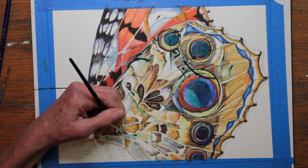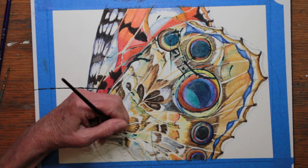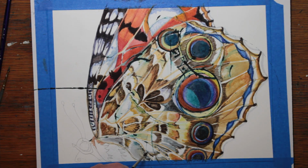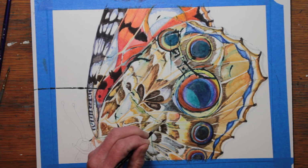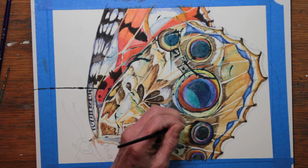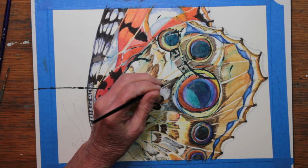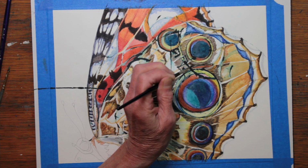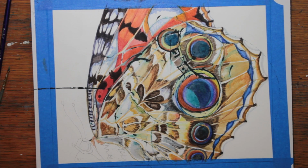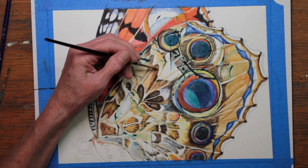I'm adding dots, borders, and stripes. I'm going back and I've relayered my darker colors. In some cases, I use sepia. In some cases, I'm using just plain indigo. And in other cases, I'm using my black mix. And I'm liking the definition I'm seeing by adding these good, dark, strong dark accents.